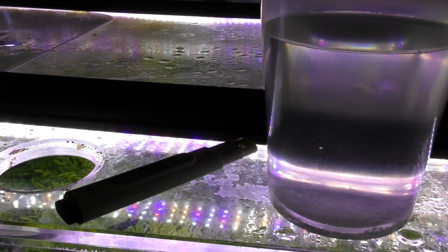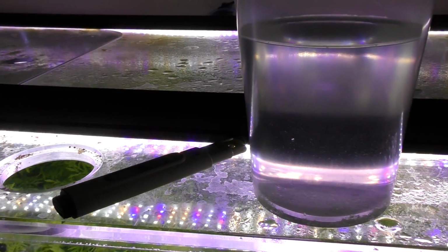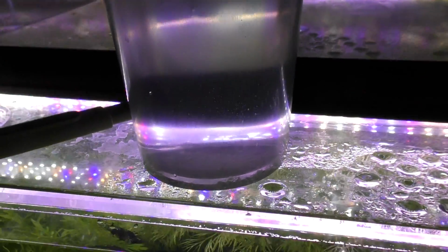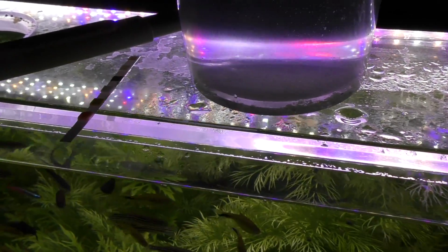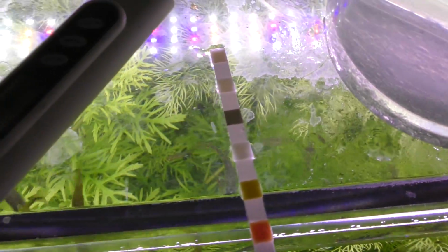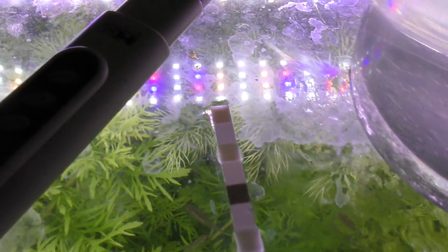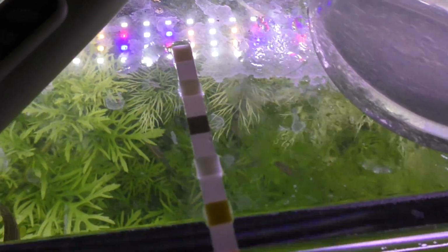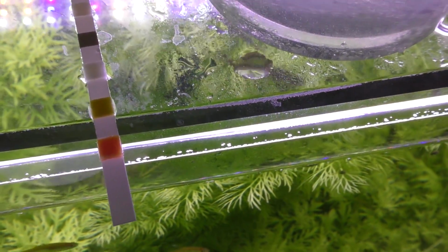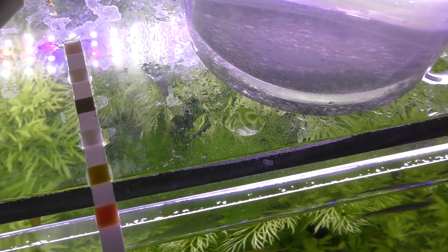Let me grab a test strip here. We're going to do this for sake of time and ease, and I'll make a video on why I like test strips and stuff like that. But we're going to dip it straight into the one with salt, and we're going to compare it here. And so when you look at this kit, you're going to see that essentially it's got no nitrates in it, no nitrite. The hardness is up a little bit, no buffering capacity, because that's what salt does. It adds usually to the hardening a little bit. So we've hardened the water a little bit.